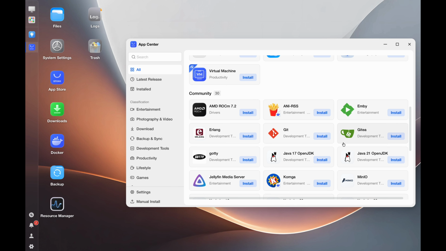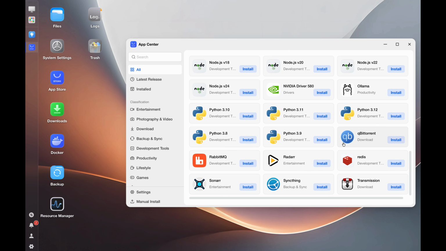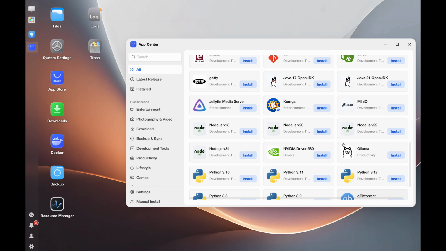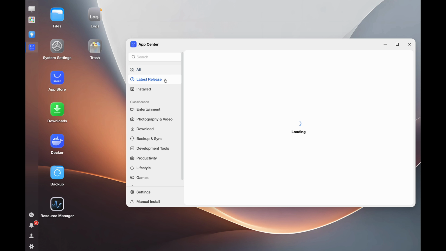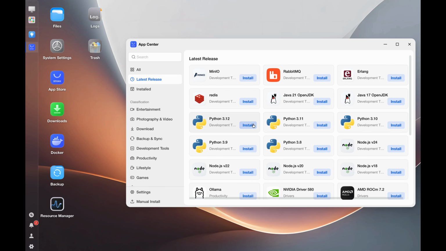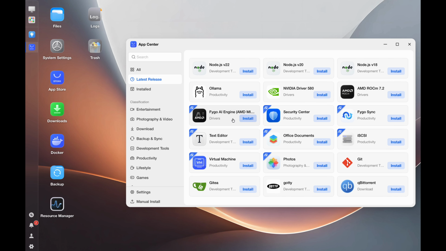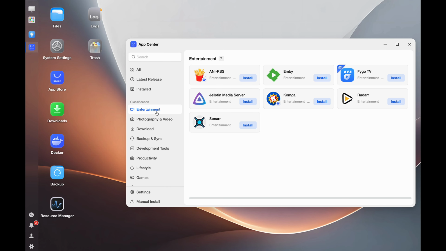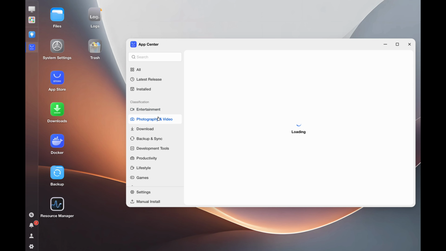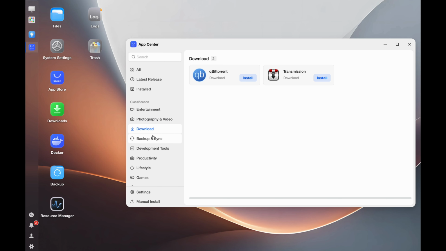In the app center, there are several apps already listed. So during the trial period, it shows most of the apps, and there is a limit to the apps available in the App Store or App Center if license is not purchased before trial is ended.